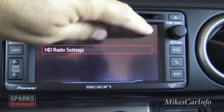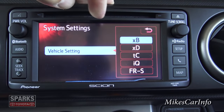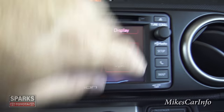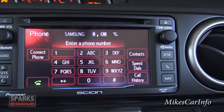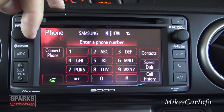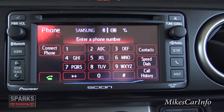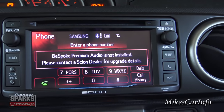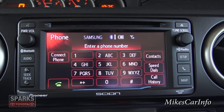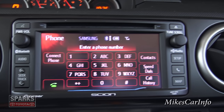Under audio you can change the settings on your HD radio. Under systems and vehicle settings — I'm not really sure what the purpose of that is, it shows you different vehicles. And then you can go into your phone: right now I have my cell phone paired and it's showing my battery life, signal strength, and Bluetooth strength. I can hit contacts, go into my contacts, find people, answer the phone. This one doesn't have navigation installed, but I think you can have it installed — you might want to contact your dealer. It does have the map button, it's just not available in the system right now.